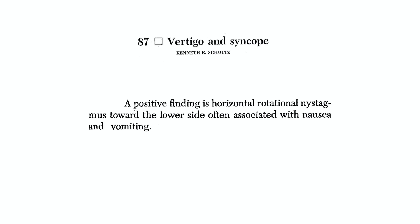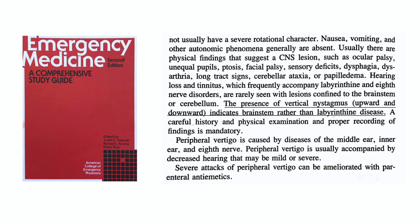The 1952 landmark paper by Dix-Hallpike no doubt led directly or indirectly to Rosen's emergency medicine textbook incorrectly stating in seven editions from 1983 to 2010 that a positive Dix-Hallpike test was horizontal rotational nystagmus, instead of the correct answer: vertical, upwards, and rotational nystagmus. Tintinelli's second edition, which I studied in 1982, had very little to say about vertigo, and the only mention of nystagmus was that if you see vertical nystagmus, that's coming from the brain stem — which obviously would not be good. Tintinelli's most recent ninth edition, co-authored by myself and Brian Goldman, contains up-to-date accurate information to help emergency physicians assess and manage vertigo.